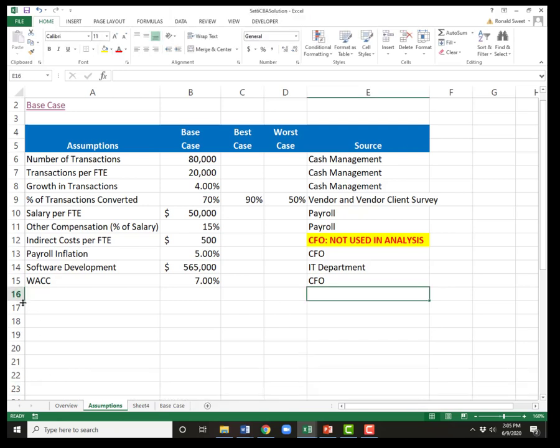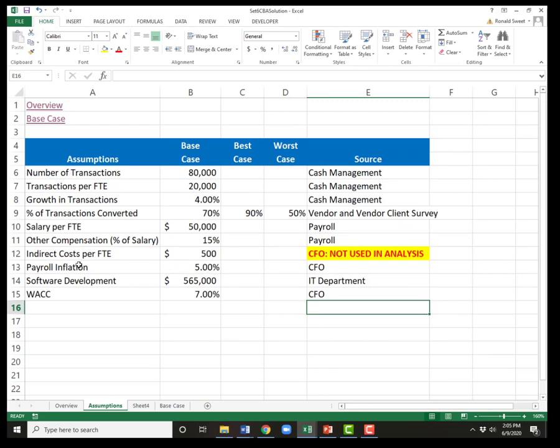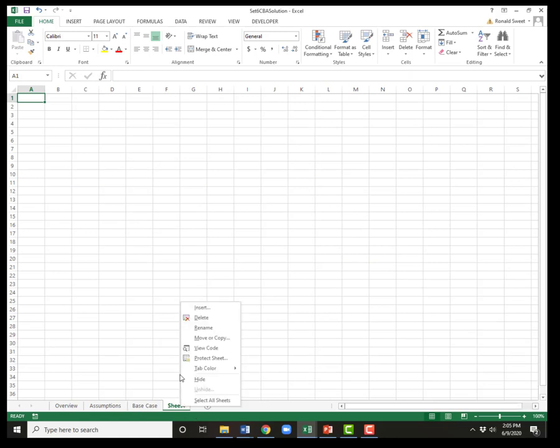So I'm going to freeze it here so these videos don't go too long. I want you to get this built. And so what we'll do next, I'm going to delete this little sheet that I made. What we'll do next is we're going to build the base case very similarly to what we did when we built the cost-benefit analysis for problem set 5, but I'm going to do it from scratch. If you like to, you can copy what you did from problem set 5, but just for practice, it's probably good to do it from scratch. So we'll stop it here.